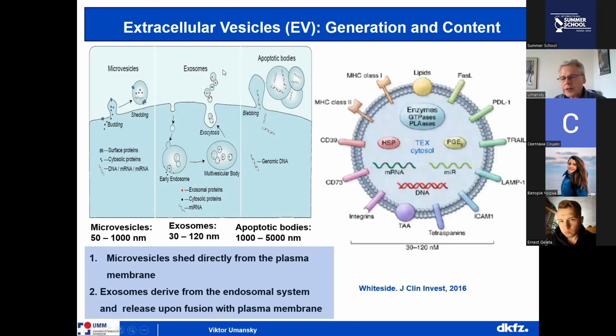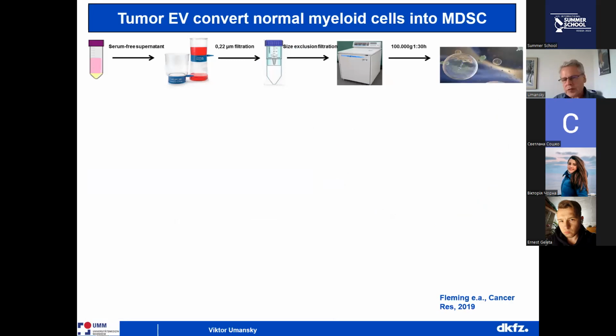What is important is that extracellular vesicles can contain all the proteins, microRNA, and mRNA typical for the initial cells which are producing these vesicles. What is known is that in principle all cells can produce these vesicles, also normal cells, but quickly proliferating cells, and of course tumor cells belong to these cells, so they can produce an enormous amount of exosomes.